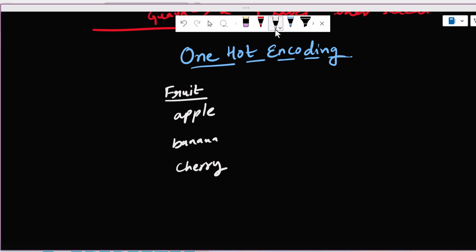Now as part of encoding we have to assign numbers to these variables. Let's see what happens if we apply one of the encodings which we already know, which is label encoding or ordinal encoding. If we apply ordinal encoding, we are clearly passing the message that one fruit is superior to another, which we do not want to do. We do not want to create any bias over here.